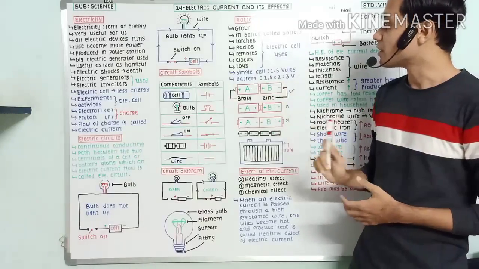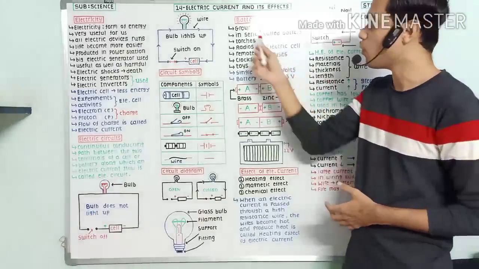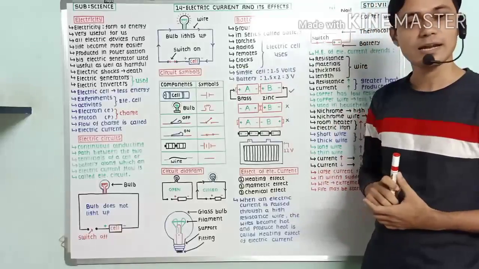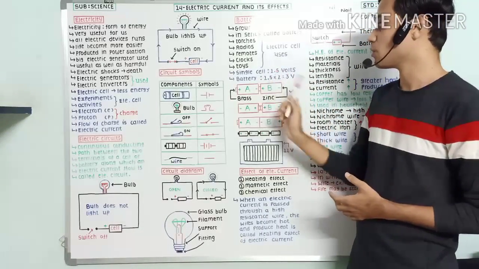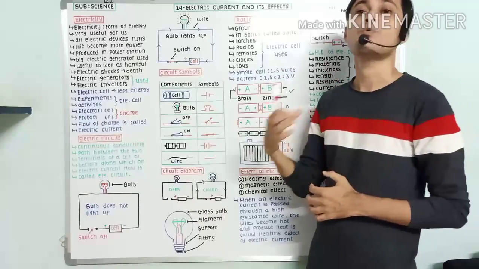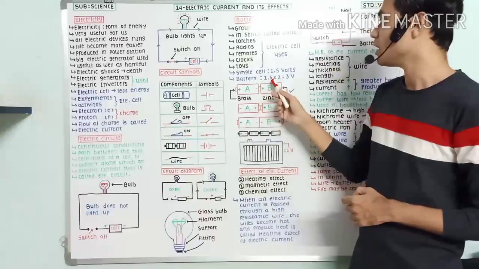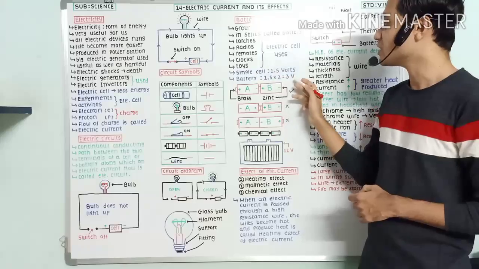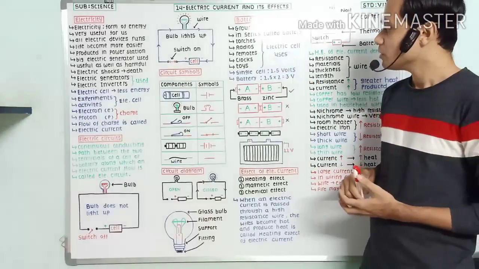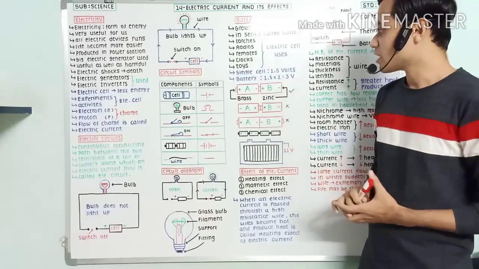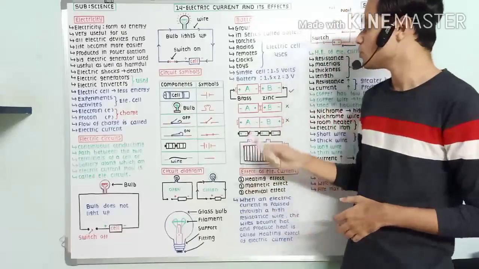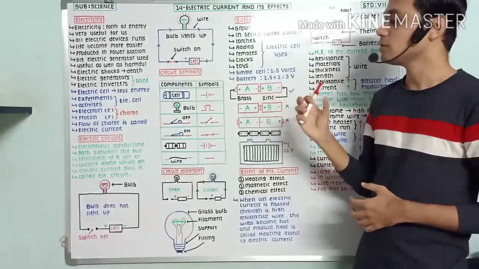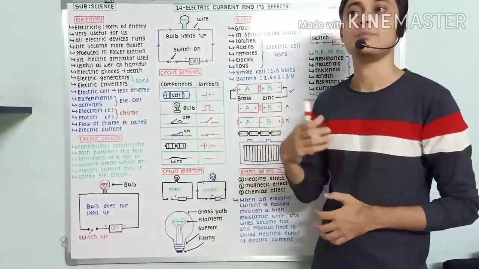Now a single cell contains 1.5 volt, right? In all these devices, a single cell is needed. That is the reason why 1.5 volt is needed. But if we talk about a battery, a battery contains more than one cell. Here if we have taken two cells, the battery is about 3 volt, right? Here you can see in this second figure how to join one cell to another cell. So this is the right way to join one single cell to another and make a battery.